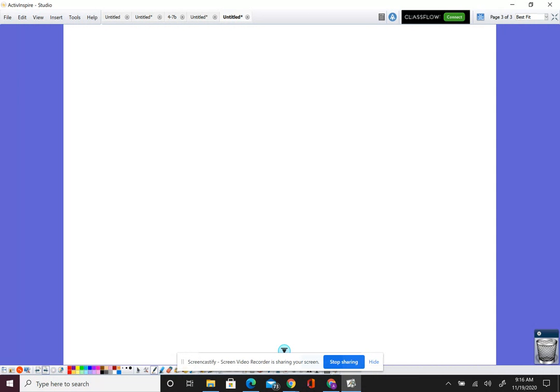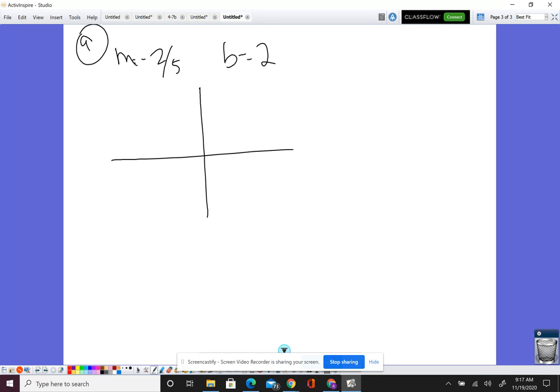Graph the line with a slope of -2/5 and a y-intercept of 2. So that's what we're given. y-intercept of 2, slope of negative 2/5, so I'm going down 2 units and over 5. And there's my line. It does go down as I'm going to the right. That tells me I got my sign right on my slope. Questions on that?